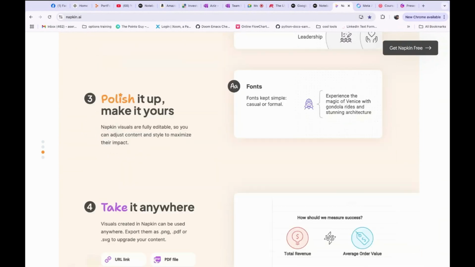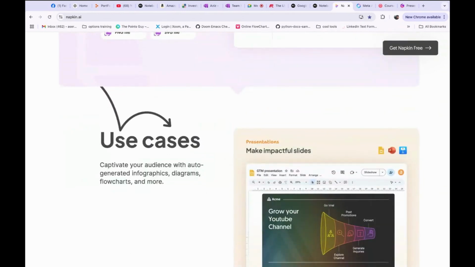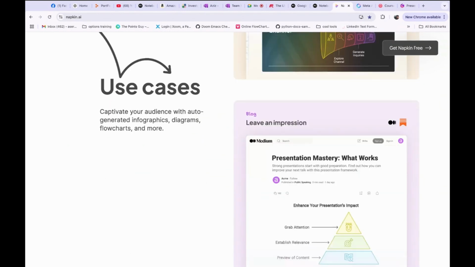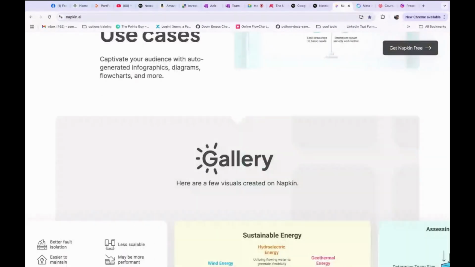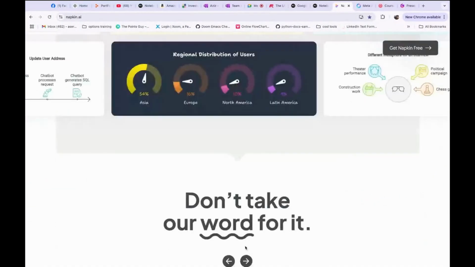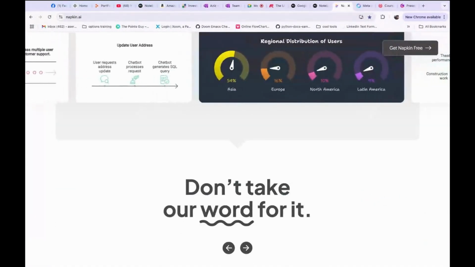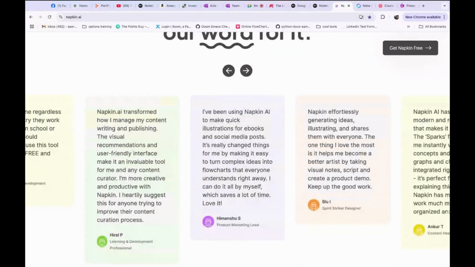It's really nice. I just use the free version. There are too many things to pay for these days, so I just use the free versions for now. Have you seen this before? No, we haven't talked about this. Okay. I tried it about a month ago, and it works. It's nice. That's napkin.ai if you want to grab the URL.